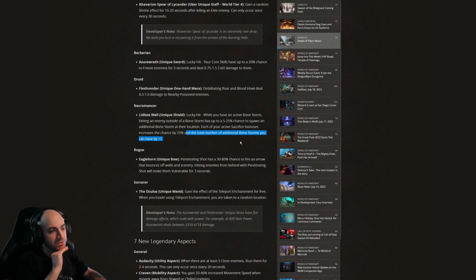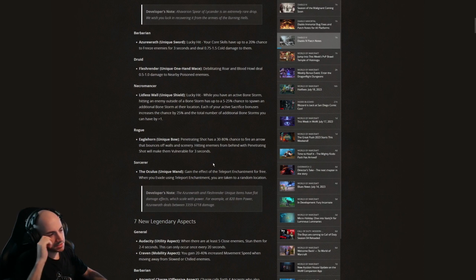Each of your active sacrifice bonuses increases the chance by 25%, so that'd be 75% total. But you might want to keep the Golem active so you get the Bone Storm around the Golem, and then you're spawning additional Bone Storms. Kind of a little bit of a choice right there. I don't know. It's not necessarily the right or wrong choice, so something to think about.